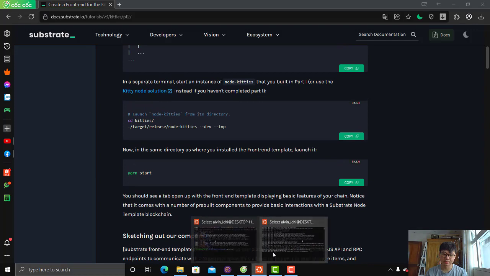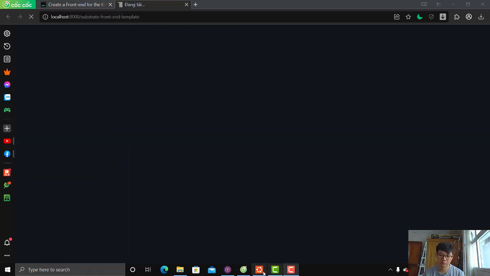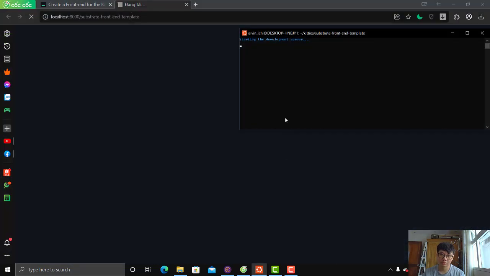Now we can see the new tab open with the front end. Okay, we can see it start the development server. We will interact with localhost 8000, the Substrate front-end template.